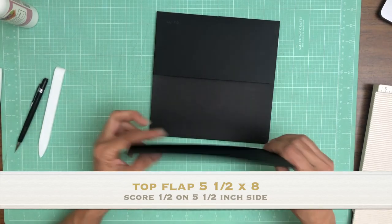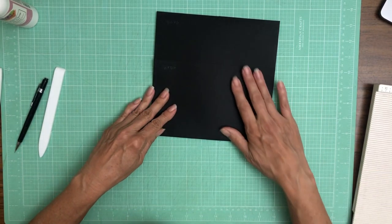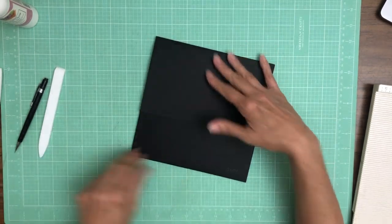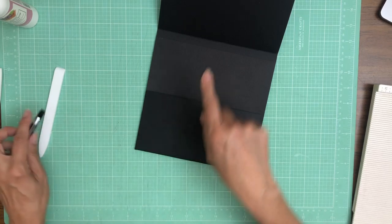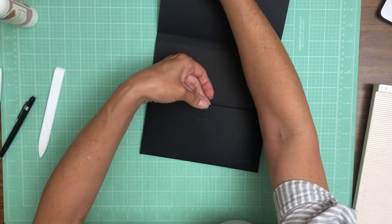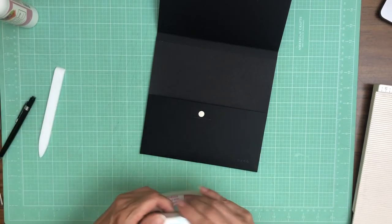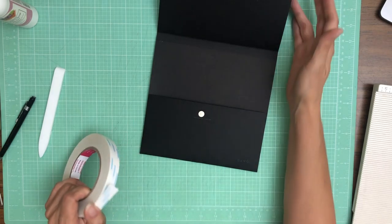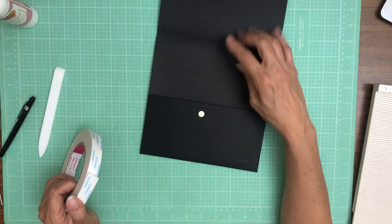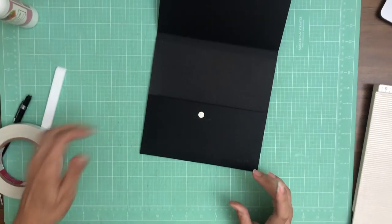And then we've got the top flap, and the top flap is 5.5 by 8. And it's going flush to the top. And then all of this is going to get held together with a magnet. I'm going to use my pencil to draw a line, so I know my magnet needs to be above that line, but far enough away from the edge that I can get my paper around it when I glue my paper down.